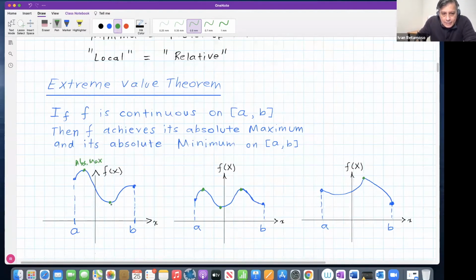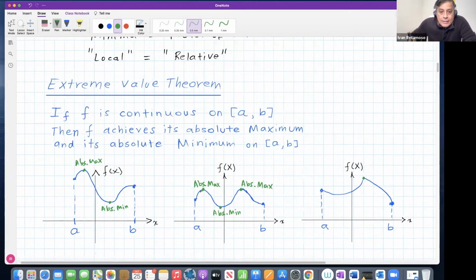And if you continue here, absolute minimum, right? You will find them there for sure, if there is continuity. Now, it may happen once or sometimes it may happen twice. For example, in this other graph, the graph is continuous also over the interval a comma b, but turns out, look, the absolute maximum appears twice. Look here and also here, okay? Absolute maximum appears twice. And the absolute minimum appears just once. Absolute minimum, right? It could happen more than once.